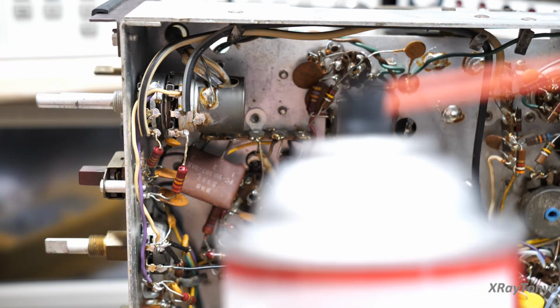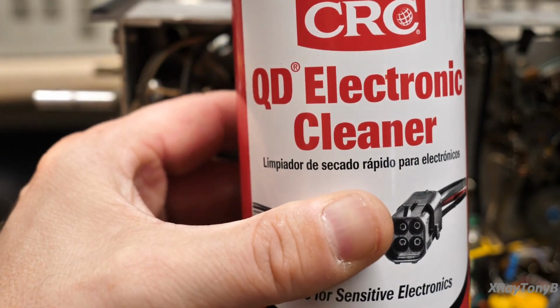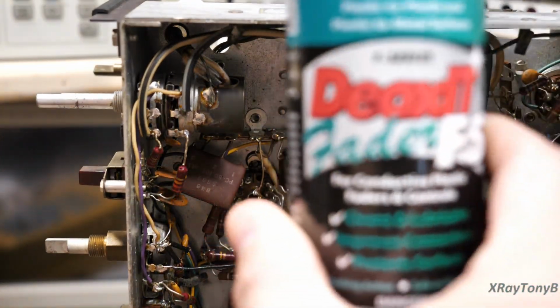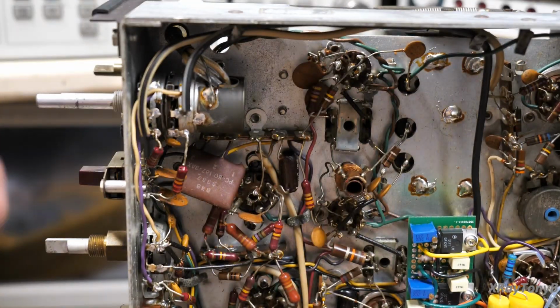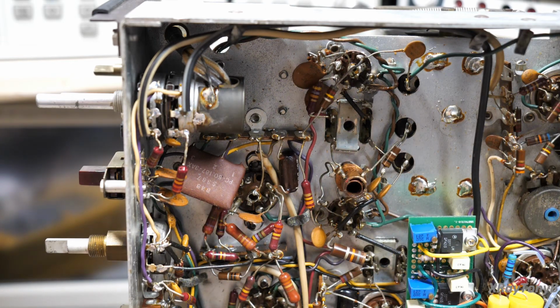But normally, like I said in your previous videos, I start out by cleaning the dirt out with this and just put the tiniest little bit of this in there and work the control back and forth, and that usually takes care of it. You don't have to get red DeoxIT and just embalm these things with a half a gallon of it. I don't know why I see that so much, but I really do. I've seen amplifiers, solid state ones with circuit boards, where the whole circuit board gets soaked with that stuff. And one other thing I want to bring up just before we close.